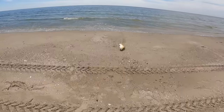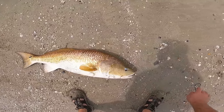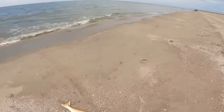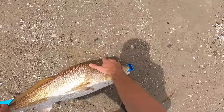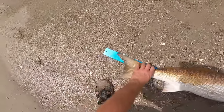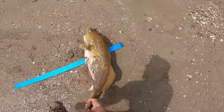Like I said, that did not take long at all. It hasn't even been 10 minutes since I casted everything out. And this is a big, beautiful red right here, guys. Let me get the measuring stick real quick. She's pushing 38 and a half. This will be my biggest for the year right here at 38 and a half.